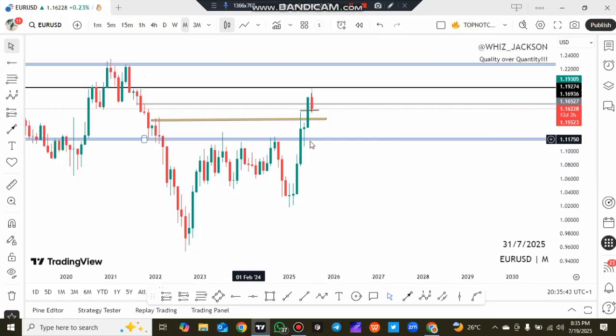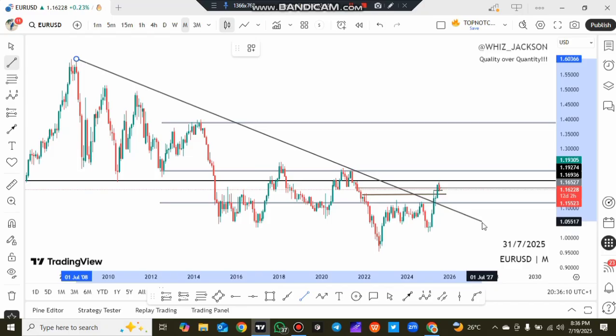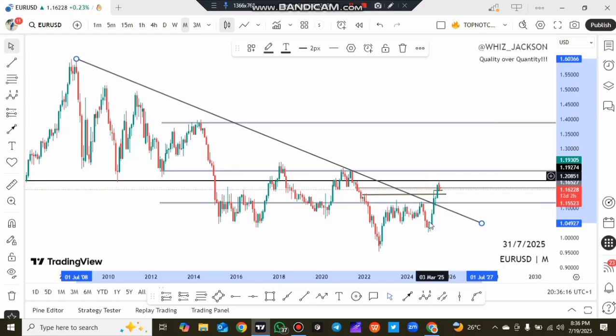So you already know how I come about this level, how to plot. These are the key levels. This one and this one are the key levels. Everything you are seeing within is some minor levels that are within the zone. So the monthly time frame is pointing up. Another thing that will interest you on the monthly time frame is this trend line. This trend line that has been holding us back for God knows how long has been breached. The market has broken it, and ever since the market broke it, it has been consistently printing bullish monthly candles.